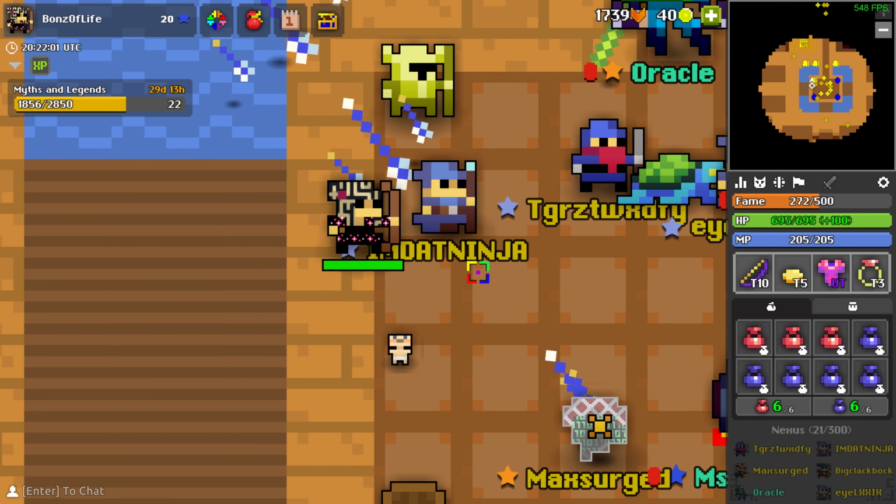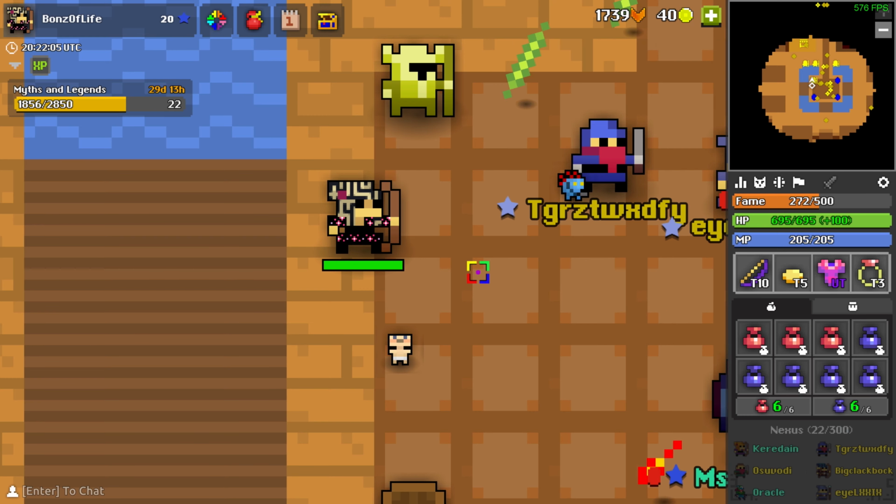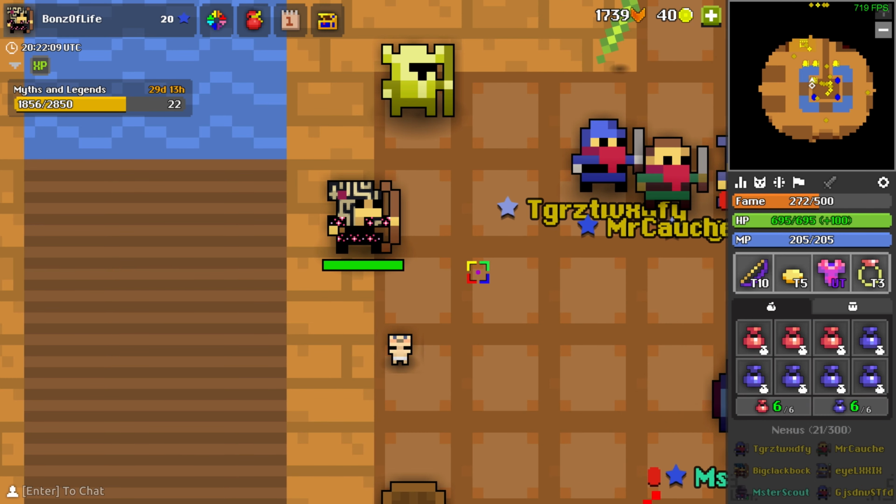Today, we're going to be playing Realm of the Mad God, Exalt. And I'm going to be showing you the late game, because I'm going to be doing kind of like a mid-late game. It's weird, I'll explain it more as we go on, but let's get right into it.